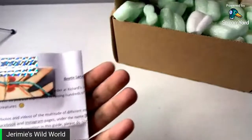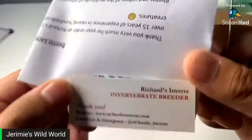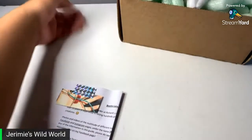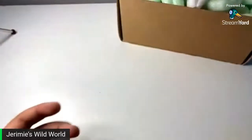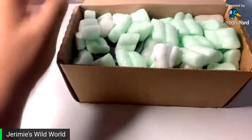This is actually from Richard's Inverts. If you guys don't know who Richard is, he's a really good beetle breeder here in the UK. What he did on Facebook was in the beetle group chat — he organized a giveaway of free beetle grubs. They were free, you just had to cover postage, which was six pounds. He has a really good care sheet covering ventilation, humidity, how to change the substrate, all the larval stages. I wasn't expecting this today because he didn't actually say when he was going to send them out. Let's see what's inside.